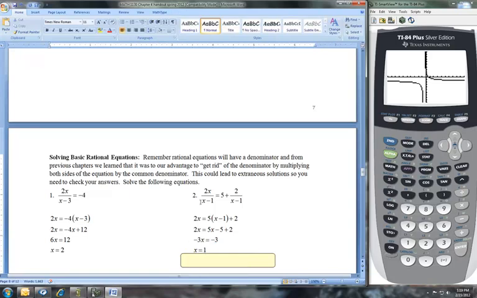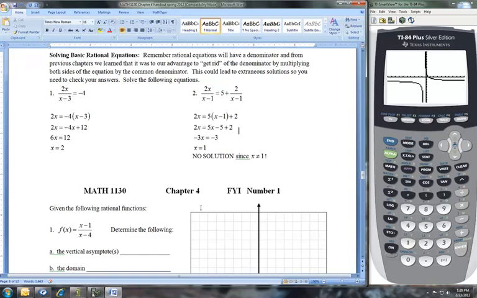So try putting it back in. I immediately check my denominator. If I put 1 here, I end up with division by 0. So that is an extraneous solution. So we need to finish up. No solution. No real solution. Since x cannot equal 1. Okay? So this should be a review here, these particular problems.